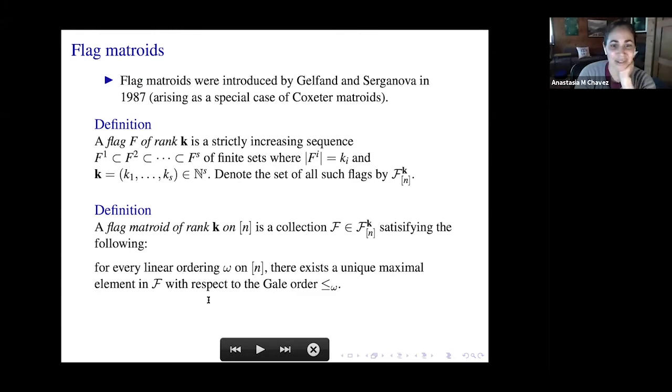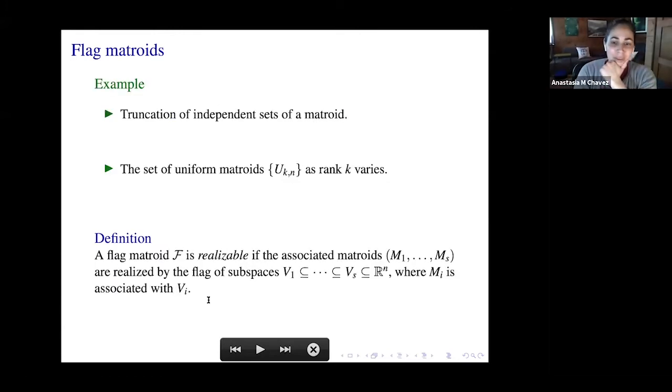All right, so let's see. We were talking about realizability. That was the last thing I said. Basically, for your flag of matroids, you should have alongside it this flag of subspaces, these vector subspaces, where each subspace should basically identify with its corresponding matroid.